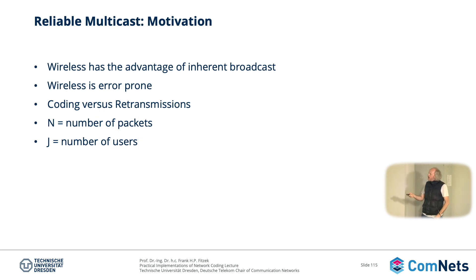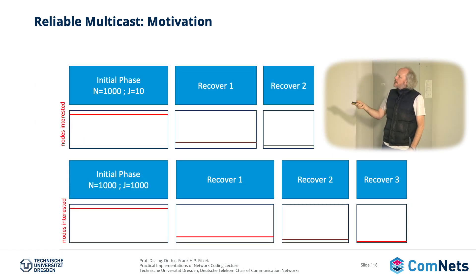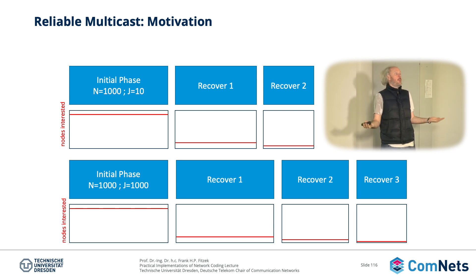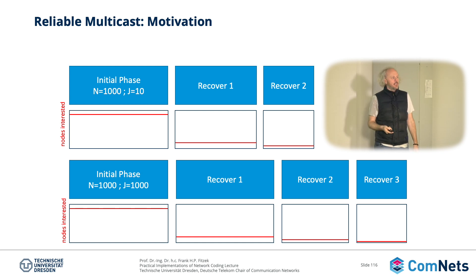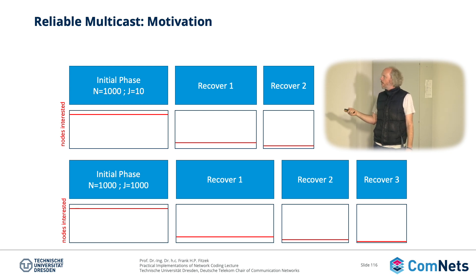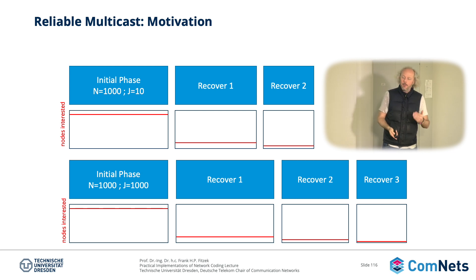But if you want to make it more sophisticated, if you have a certain number of packets — not only three — and a certain number of users, consider this: if you have one thousand packets and ten users, you send out the packets and the red bar means the interest rate. In the first phase everybody is interested. In the second recovery phase not all of them are so interested, because they already have some packets. If you just repeat over and over with repetition code it will take a while. Therefore network coding kicks in.